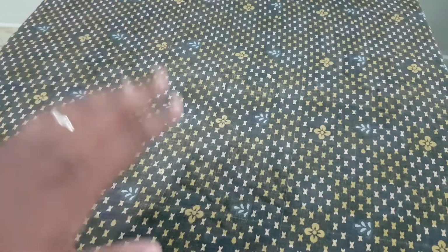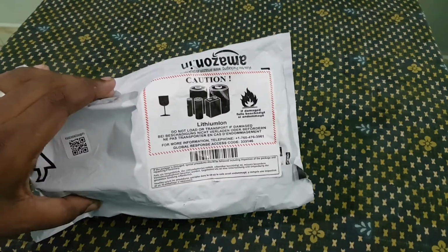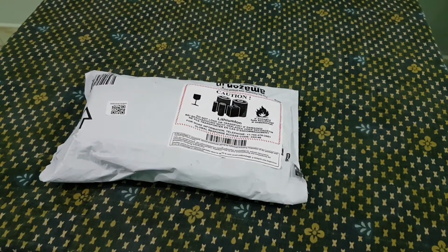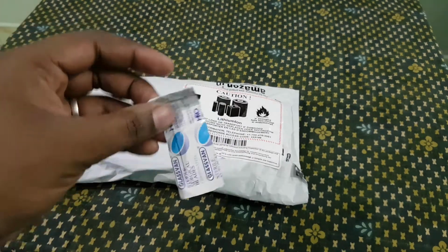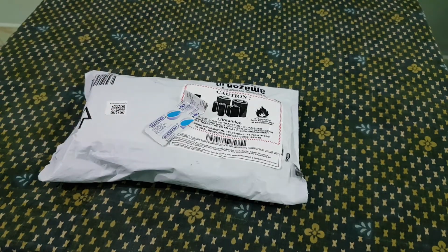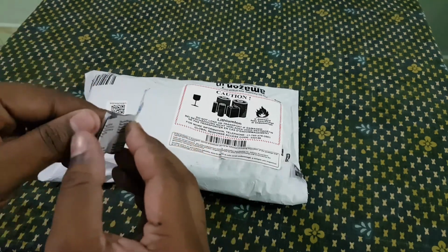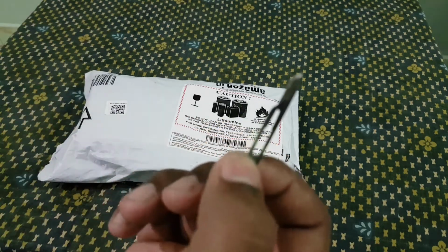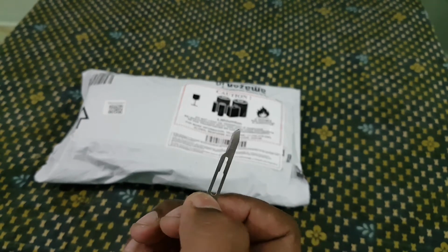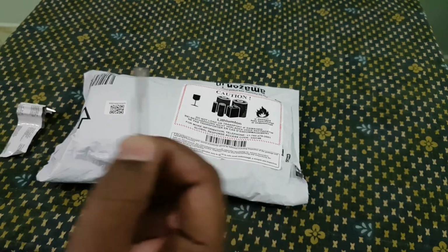So guys, this is my nice little table, and this is the product from Amazon with a sticker showing lithium-ion battery. Stay safe. My address, let's keep it there, and here's my signature tool to cut it open. What I'm using this time is a 15 number surgical blade. I'll just show it to you. As you can see, okay, let me focus. This is a pretty little dangerous device. Okay, so let's just open the box and see what's inside.